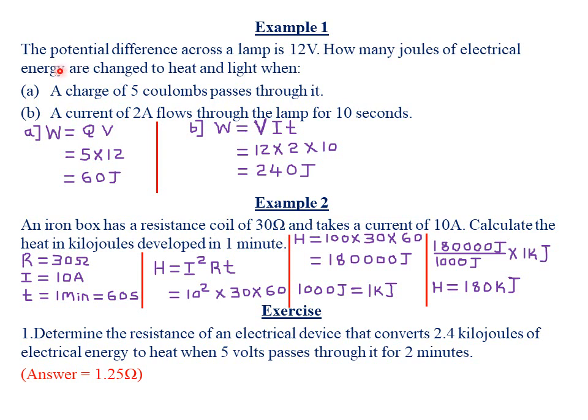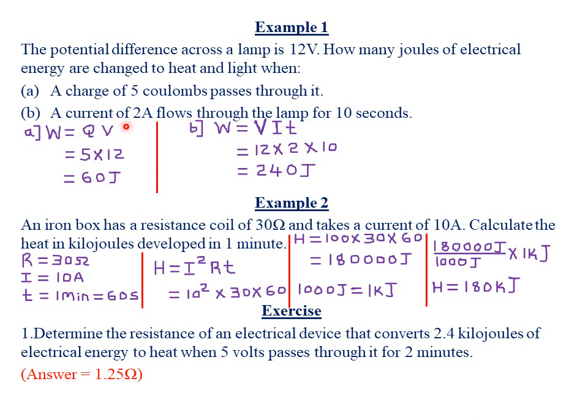We have just said that electrical energy can be given by charge Q multiplied by the potential difference V. The formula that you use will depend on the values provided in the question and the demands of that particular question. In this case, you are given the potential difference V, and we are also given the charge Q. Therefore, the most appropriate formula for the work done, or the electrical energy, will simply be given by the charge Q multiplied by the potential difference V. So the charge Q, part A, is 5 coulomb. So this will be 5 coulomb multiplied by the potential difference, which is 12 volts. So 5 by 12, you simply get the electrical energy of 60 joules.